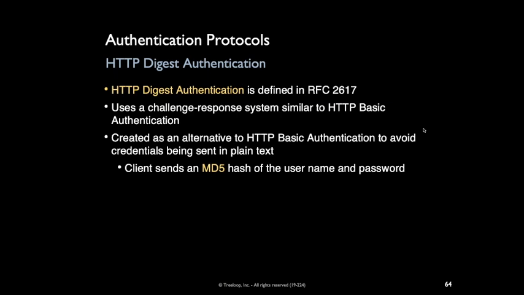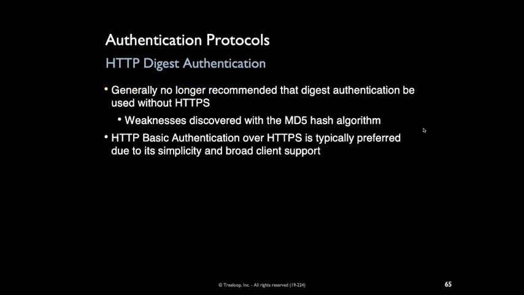Now, the bad news with this though is weaknesses have been discovered with the MD5 hash algorithm when used in security roles like this. And so generally the industry recommendation now is to never use digest authentication unless you're actually using it over HTTPS because of those weaknesses in the hash algorithm. Now, what that means is, well, wait a minute. If the whole reason for doing this is so I can do authentication over HTTP without HTTPS, but now you're telling me I have to use HTTPS, why would I use this instead of basic?